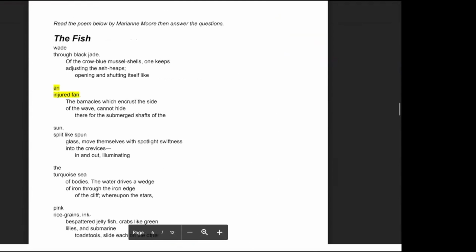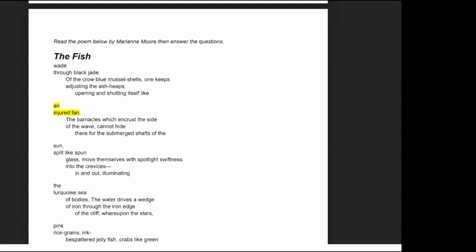Next, moving on to the poem. And this is where the point I was making before about the title comes into play. So I really want to make sure that the very first thing I see is the title, which isn't hard because they've boldened it and made it into italics here. But in general, you want to start by looking at the title, because that is basically what will give you a clue about what you're going to be seeing in the rest of the text.